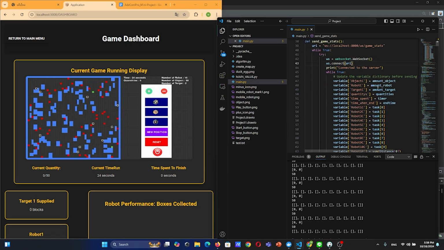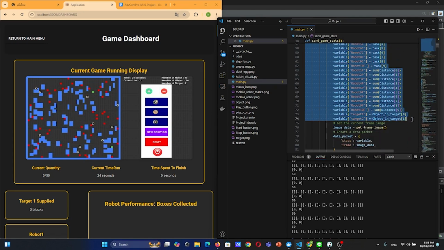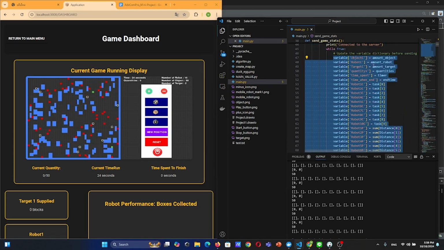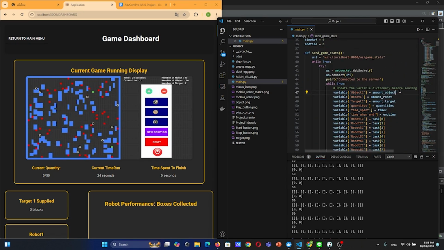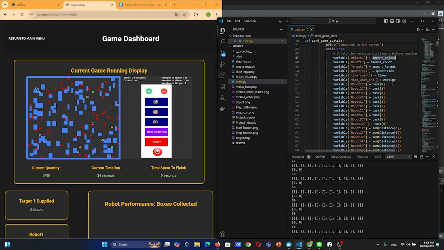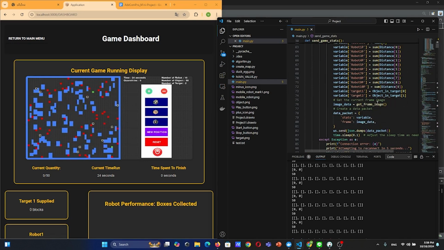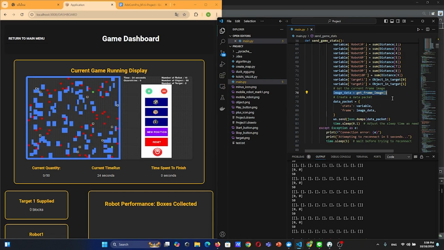Under the print command, it has another loop which is used as the constant variable declarer to update this data to the socket link. Not only does it constantly send all the variables, it also sends the image from Pygame to the website as well. This is the get_frame_image function, which we declare as image data to then put inside the data packet.